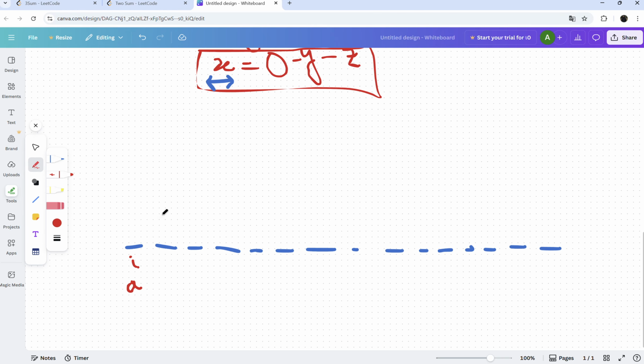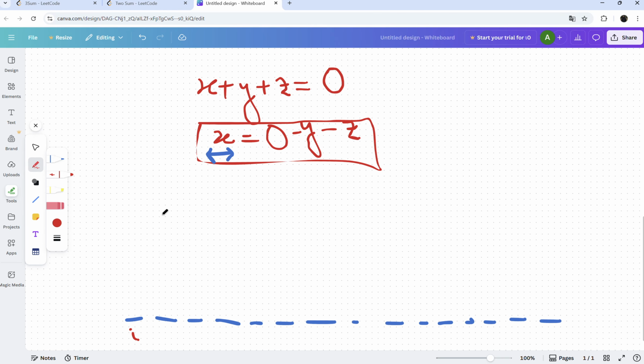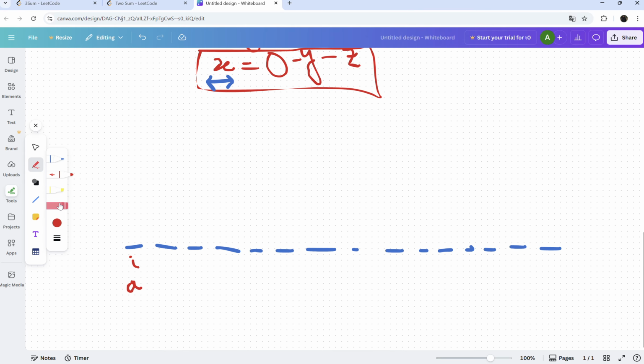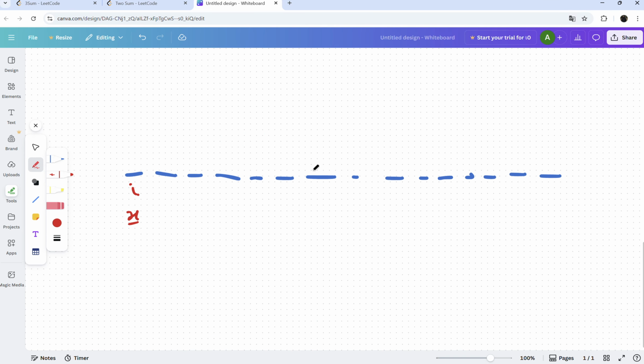We need to find three elements, right? So let's not call it A, let's call it x, because we used x, y, z here. If x is our element at index i, then the remaining are y and z. This y and z finding should be done in our j loop.